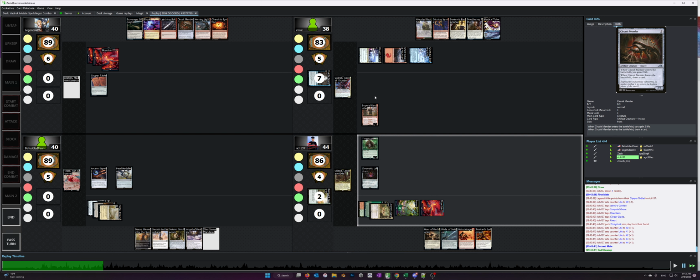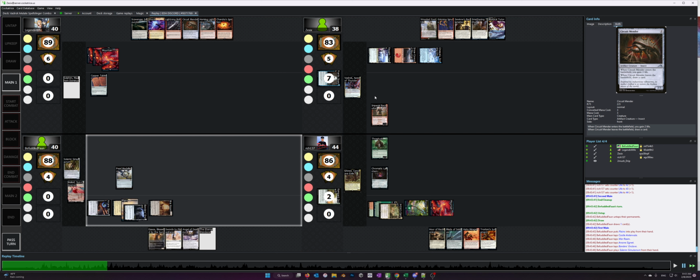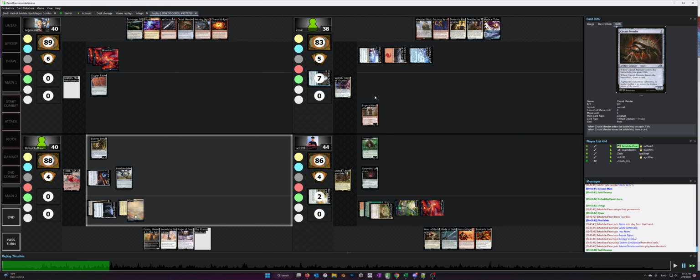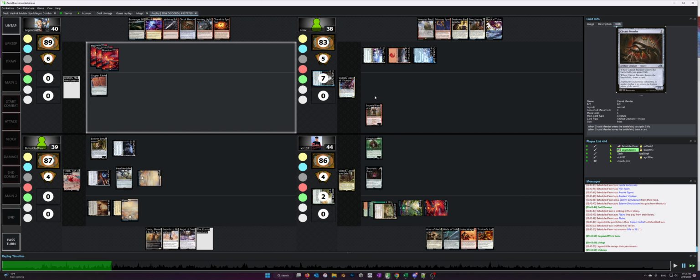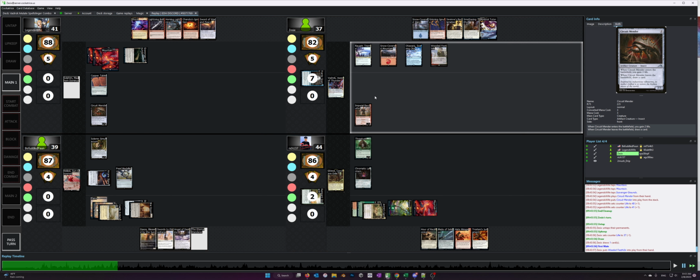Like obviously, I think I should have grabbed Ledger Shredder in the previous game. Maybe that would have sped us up, sculpted our hand a little bit faster, dug us into our deck. And it was just my bad judgment call to grab the Esper Sentinel against a creature deck.